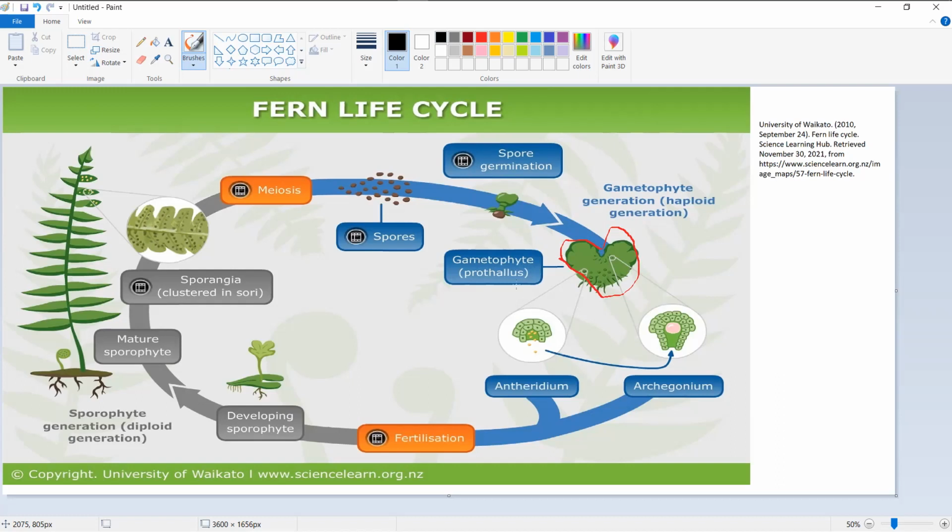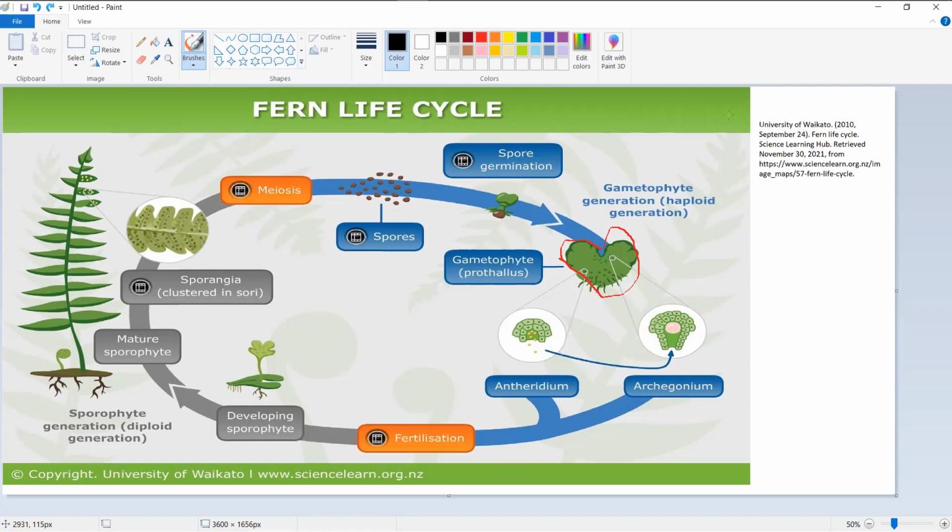The prothallus gametophyte contains both the female archegonium and the male sex cells, the antheridium. They mature at different times in order to decrease the chances of self-fertilization and increase genetic variation. The prothallus is the fern gametophyte. It is described as a green, photosynthetic structure that is one cell thick, shaped like a heart or a kidney. In this case, we're going with a heart because it's cuter. Roughly 3 to 10 millimeters long and 2 to 8 millimeters broad.